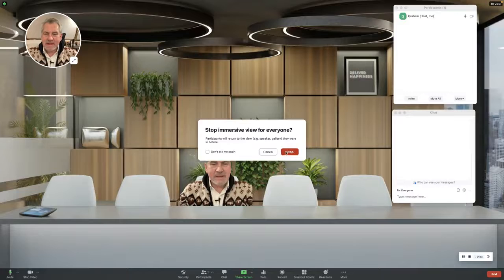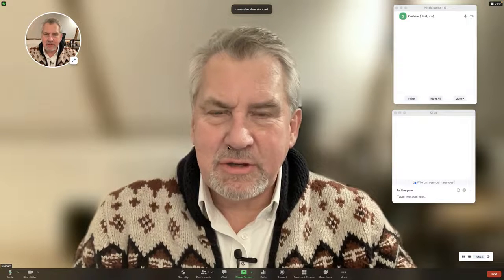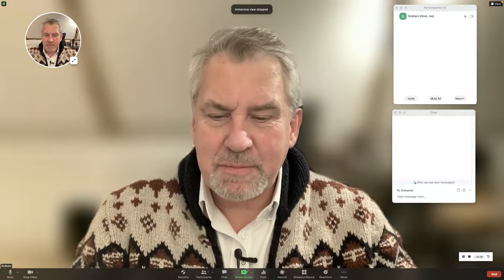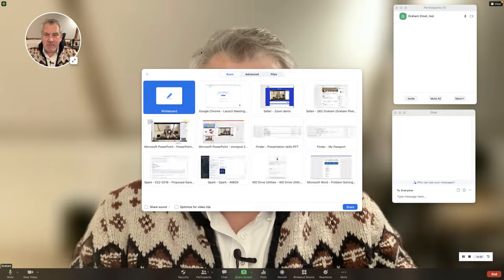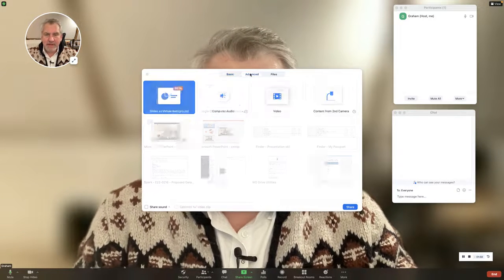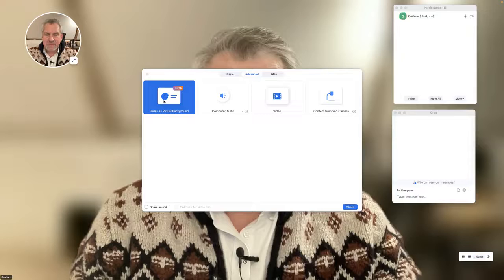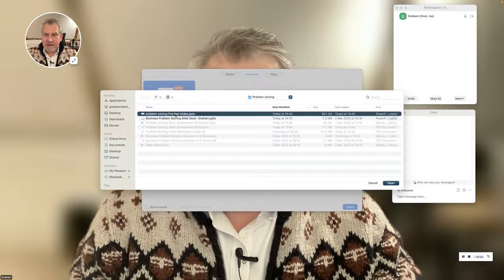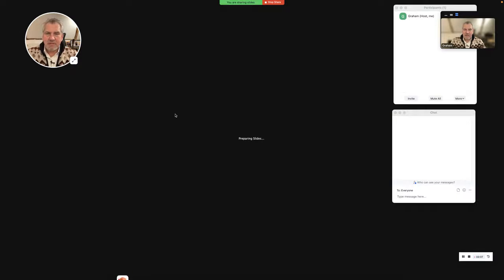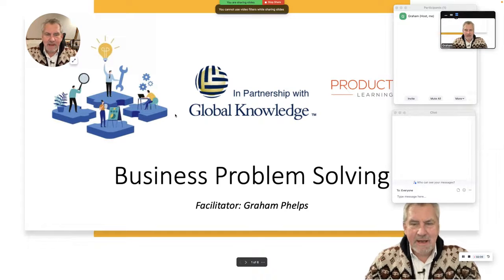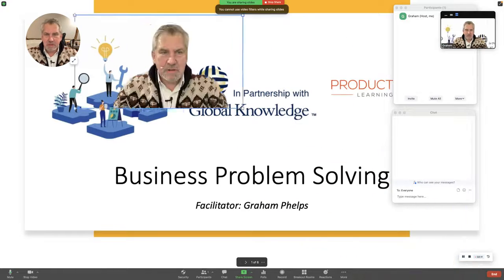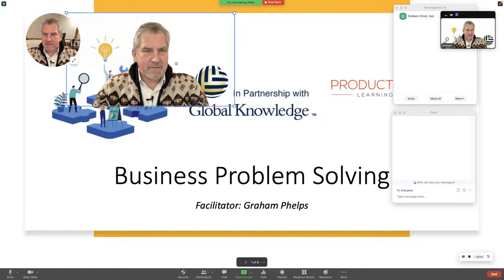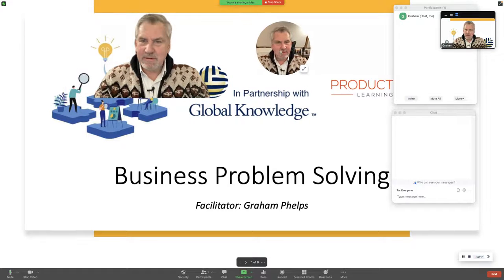You can also use, and this is a good tip, by the way, to start yourself off with, you can use your slides as a virtual backdrop. So you're going to screen share the normal way, but you go on an advanced button here and you click slides virtual background, and all you would do is put up the first few slides of whatever you're presenting, and then you appear as an overlay on those slides. Look, I've got two of me there. I could talk to myself.